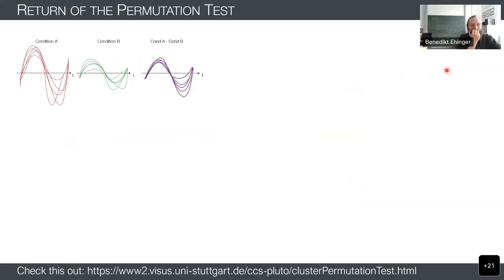Okay. So I did another of these demos, like the one you had for the nonlinear effects. I did one for a cluster permutation test, or a student of mine did it, Louis Lips. So check it out if you want more details. But the central idea of a cluster permutation test works like this. You have two conditions, A and B, and you have a difference of condition A minus B. So this is paired data in that case, but it doesn't really matter.